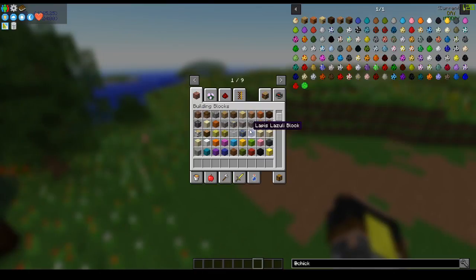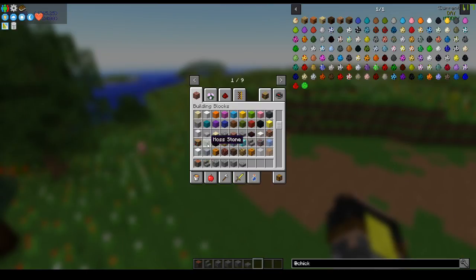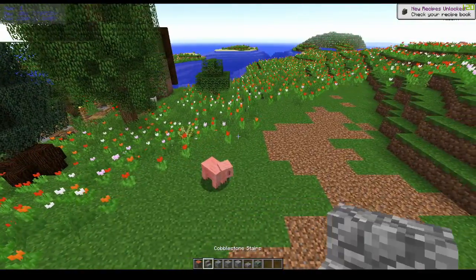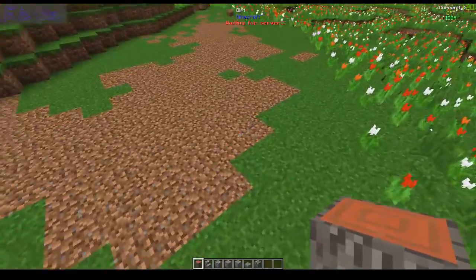I think I just had a little bit of an idea. How about we go with a little bit of spruce wood, and check out how... No. That one. That one. That one. That one. And not that one. That one. And that one. Maybe that one. Because acacia actually works well with cobblestone and those kind of blocks.